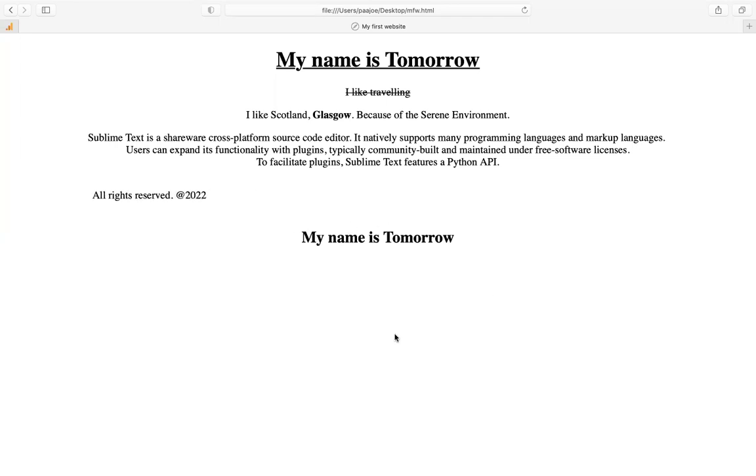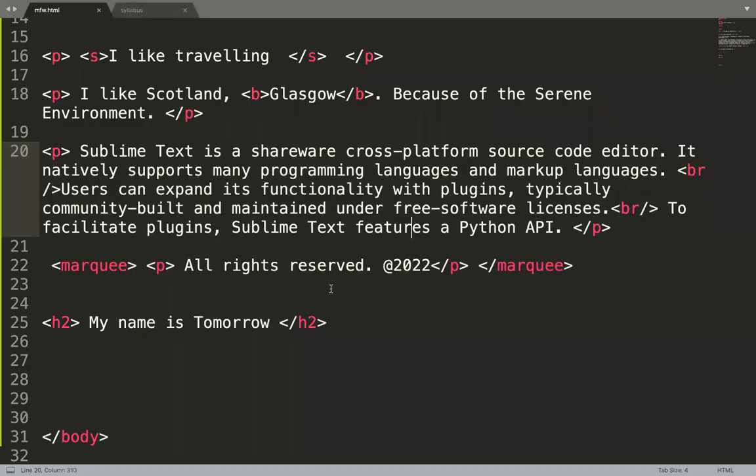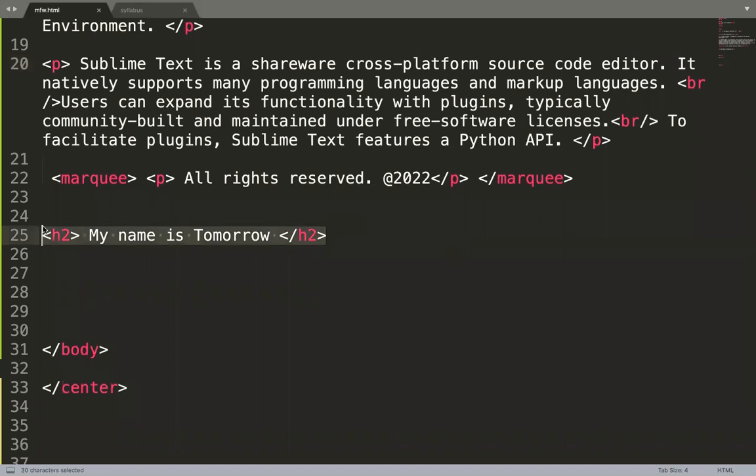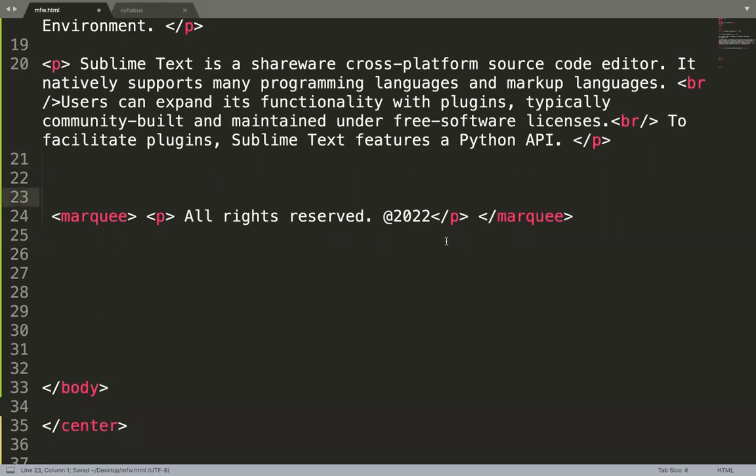So let's clear this. My name is down here, so we'll make the "all rights reserved" the last part. So we clear it. So you can add your name or "my technology."